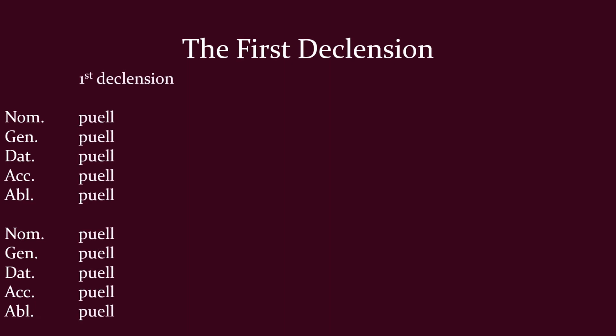So we start with the word puella, which means girl, and you can see that there are no endings here. The endings are going to come in just a moment. This part is called the base. The base does not change. These are useless as you see them now. What we need are the endings. And we snap those on. And now we have complete usable words. And we know it's the first declension because of that genitive singular ending. When we see AE in the genitive singular, it must be first declension and it cannot ever be anything else.